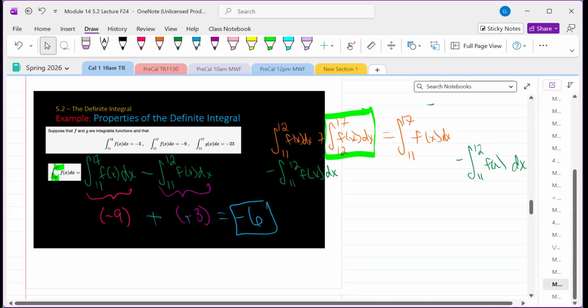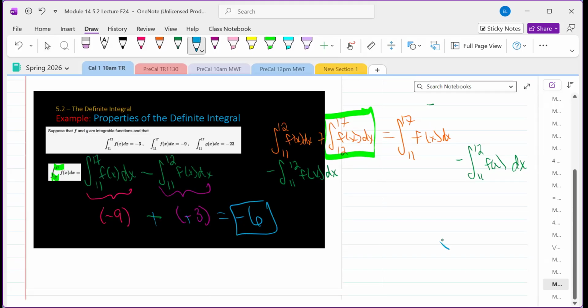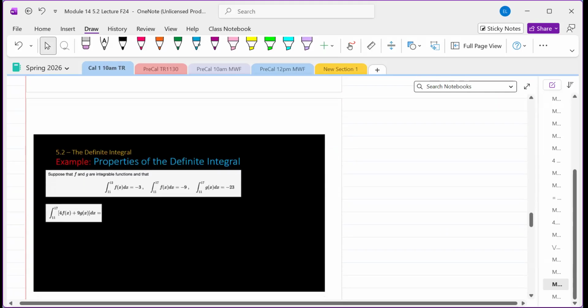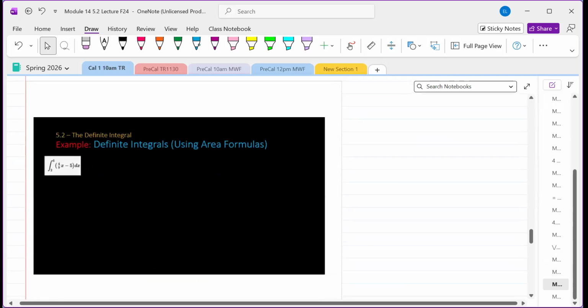So we're going about it this way, focusing on the bounds, because we don't know what f of x or g of x are. So we don't have a way to actually work out the integral. But this allows us to focus on some of the properties that we can make use of with the bounds, which do show up every once in a while in Cal 2. All right, I'm going to skip that combo one.